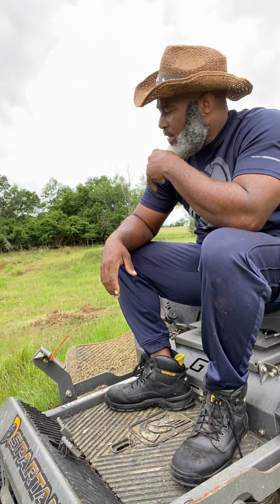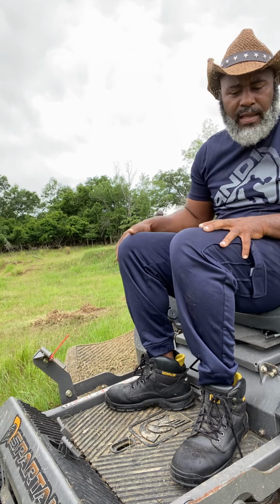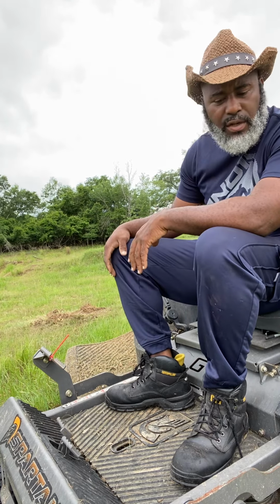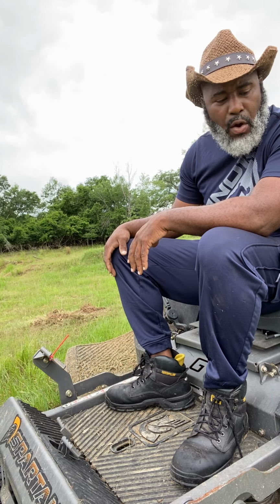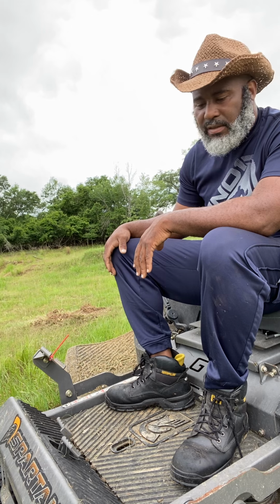So yeah, Spartan, this is a great mower. It's real sturdy. Y'all see I just pulled it with that chain. I mean, it's real heavy duty. The motor and everything can go out before this machine goes out. This machine is a hunk of metal.